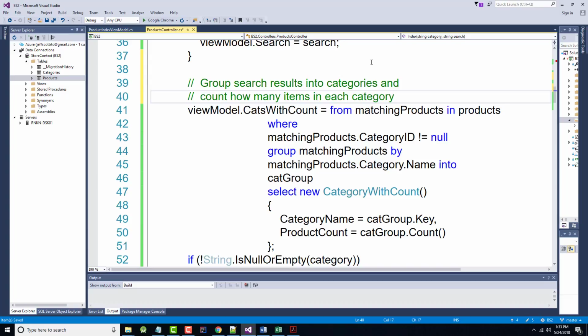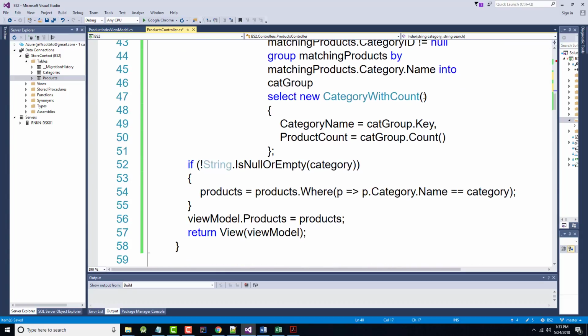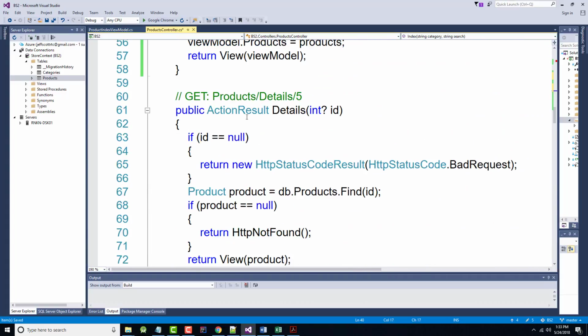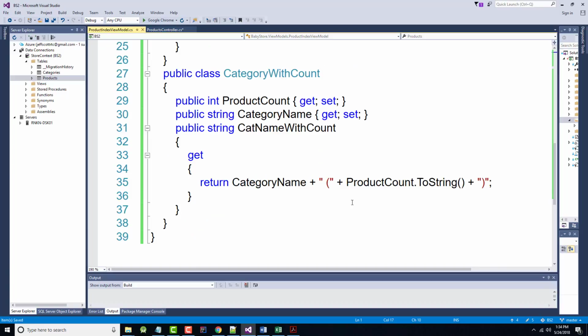So this statement groups the products by category name where the category ID is not null using the code that's shown. For each group, the category name and the associated number of products are going to be assigned to the category with count by using wherever that was in here where we're combining the two together. All right.